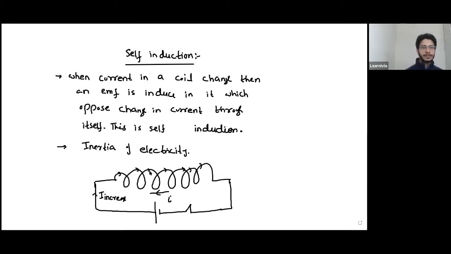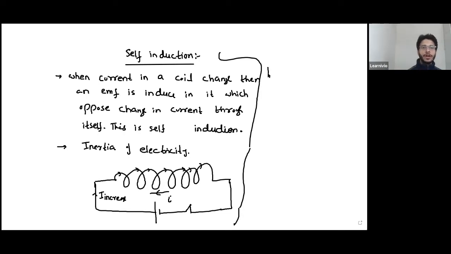Here this induced current is not opposing the current of the neighboring coil. It's opposing the current of the same coil. It's opposing its own current. That's self-induction. And it's a very common phenomenon. Wherever you have a coil, you will have self-induction. For mutual induction, you need a second coil. If you have one more coil near it, then along with self-induction, you will also have mutual induction. But if you have just one coil, then you will have self-induction.